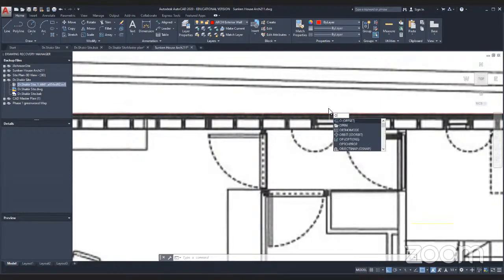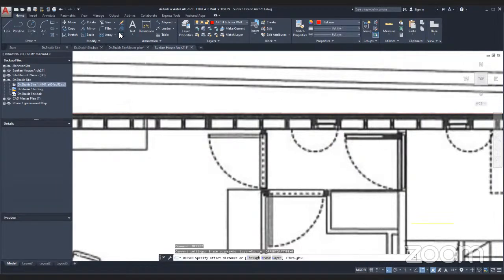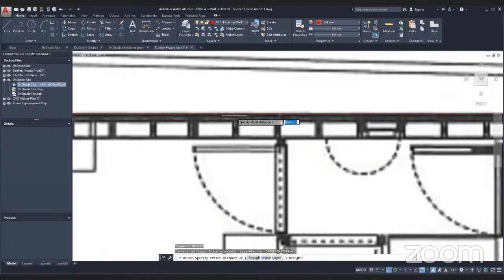And you can type in O, or you can type in the full word. You can also go to your toolbar here, this like U that has a white inside and a blue outside. That's your offset command tool on your toolbar. So it says your through distance. That's what it asks you for after you type in your command. And you want to hit 1 foot or whatever that distance was that you measured.